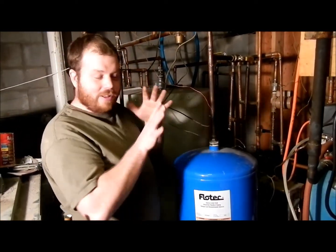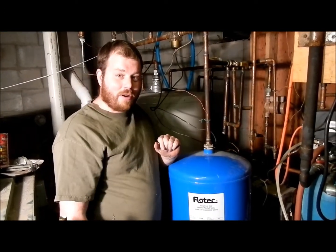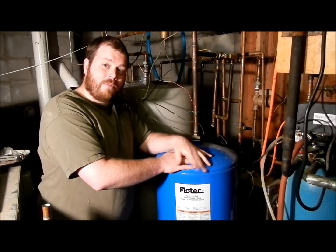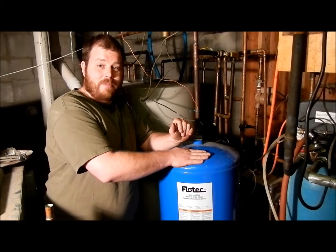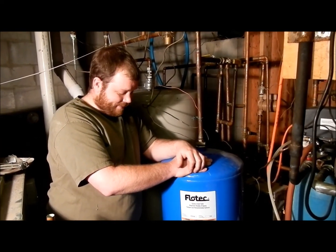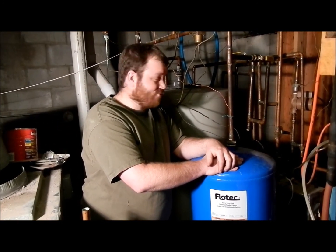Even if I lose pressure or power, I can undo fittings so air can get in there, and therefore it'll fill up. So I don't have to worry about treating my water or anything like that. With only 2 people, this is about my 3-day supply right here. Everything else is good like that. So, what do you got behind you there?